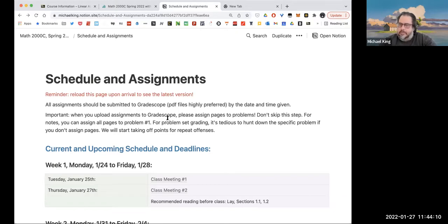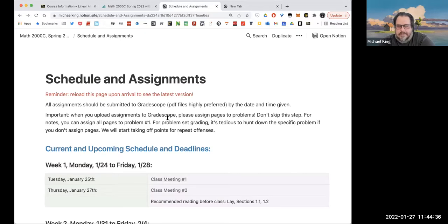We'll grade all the first problem, all the second problem, for all students. And then we click through and it just brings up the next student's problem. And if you don't select pages, it just says there's no pages selected. And then you have to click something and search for it. And it gets super annoying and tedious. And the graders don't get paid that many hours. So we don't want to waste their time.